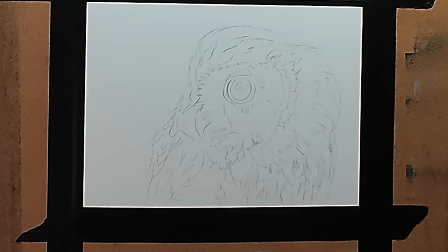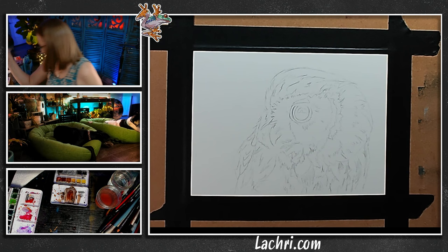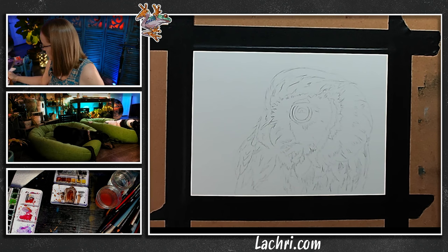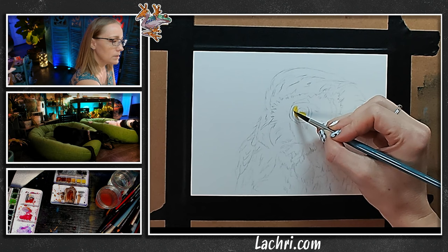I usually keep that little swatch board off to the side on my easel so I can quickly refer to it. I'm just going to start by getting a light layer of yellow on his eye. I've got a bunch of brushes here — this one is a Creative Mark Mimic brush, a number six round. I'm just going to use a little bit of yellow to fill that in. Oh, that's the pupil — luckily that doesn't matter because I have to put black over it.